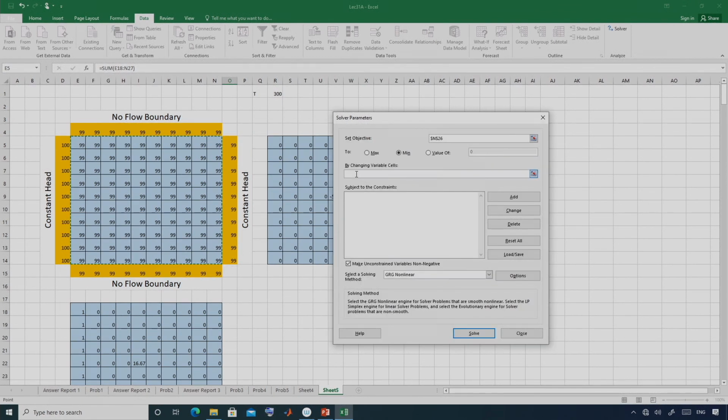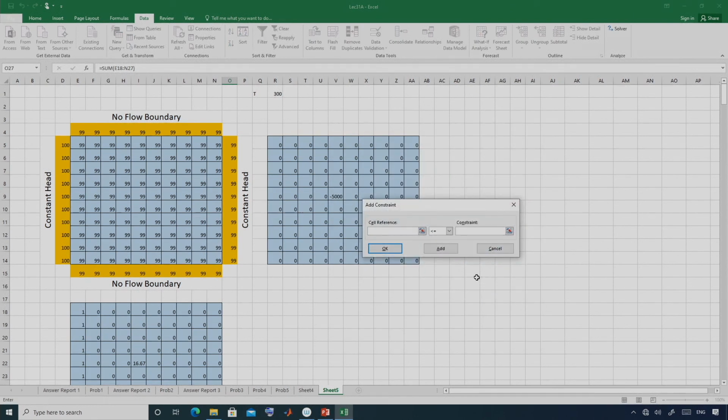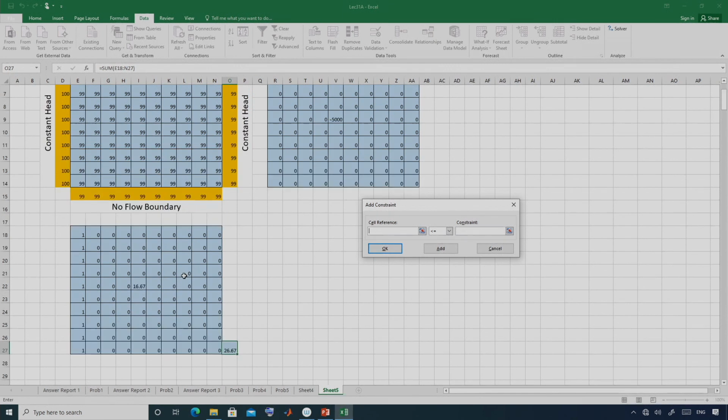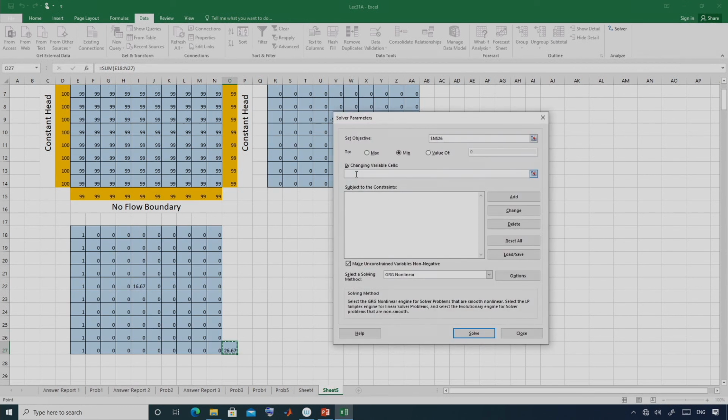All 100 I have considered, and then I have constraints. How many constraints do I have? I have 100 constraints, and these should be less than 0.01, which is what you initially consider. Now I have defined the problem.